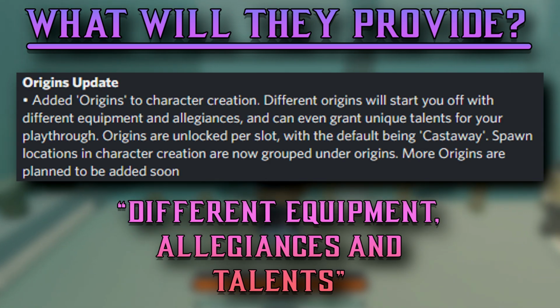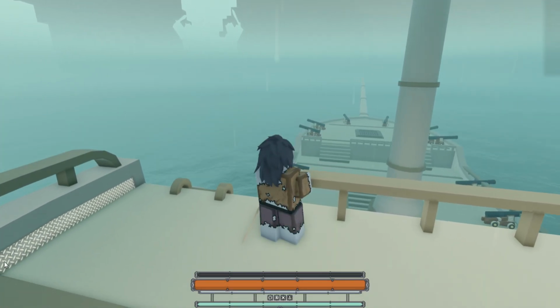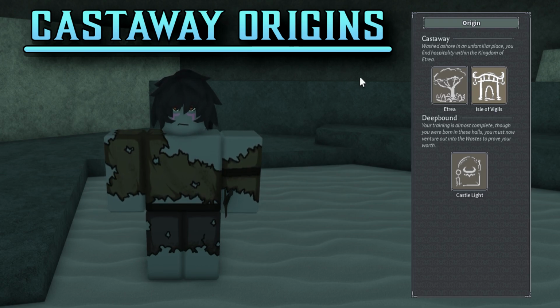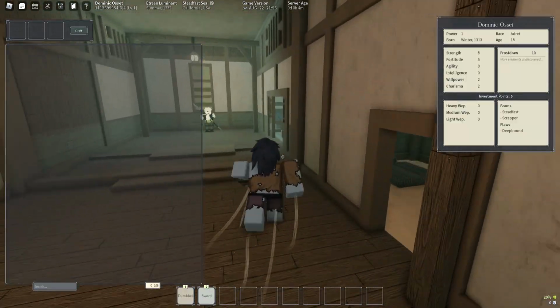The pre-existing Origins that we already had were titled Castaway, Lone Warrior, Deepbound, and a new Origin called Voidwalker. I'm excited to talk about what's currently known about each Origin, so let's get right into it. On the character creation tab, we now have an Origins option instead of the spawn for your character. The top couple options are something we're already familiar with, and those are the Castaway Origins, so there's no need to unlock anything with these two, but you can either spawn at Vigils or Etris with nothing and just rags.